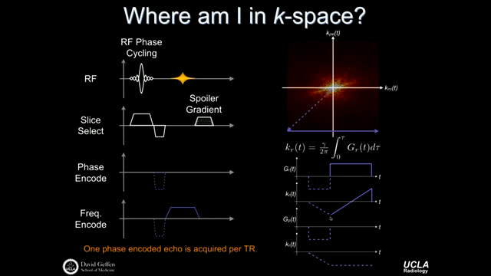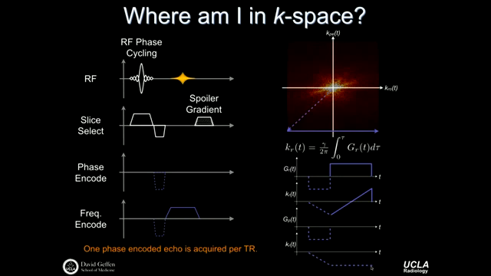And you can see that the magnitude of our k value goes from being something negative, and the longer our gradient is turned on, I eventually come back to the middle of k-space, k readout equals zero, and then move past the origin out to a positive value for k-space. My phase encode gradient, on the other hand, I just moved out to some position, and I just maintained that position because I never did anything else after it. I didn't rewind it, I didn't wind it up further, I just turned that gradient off.